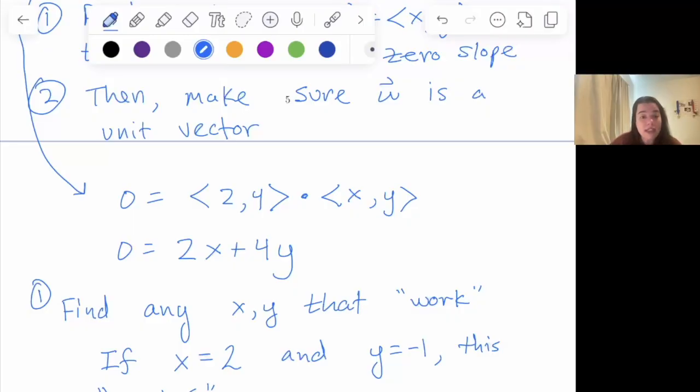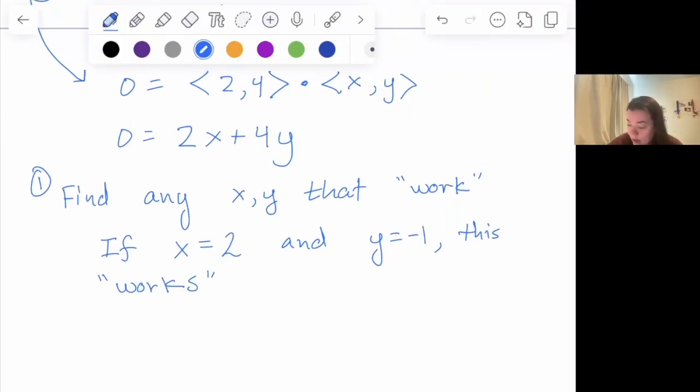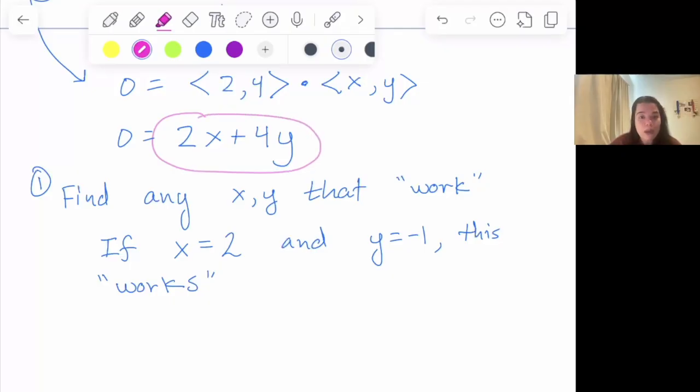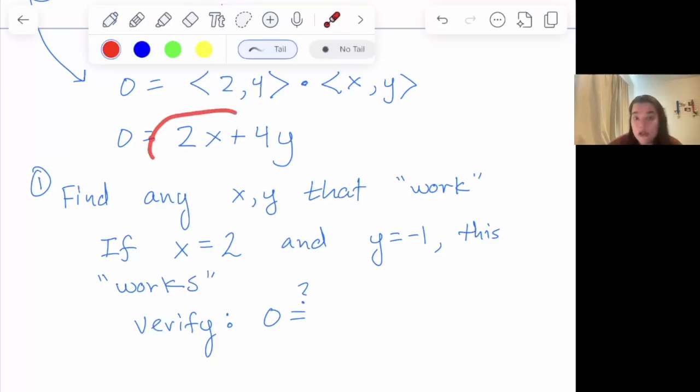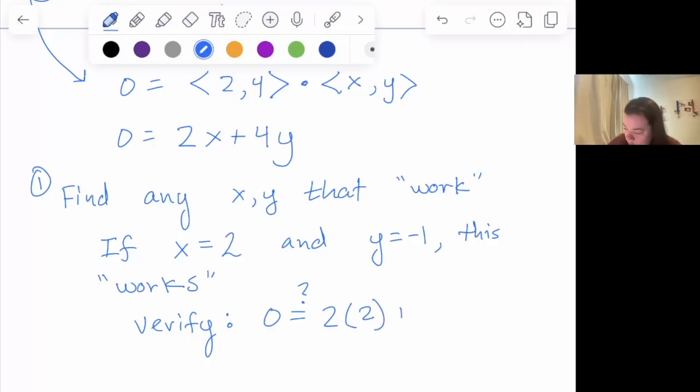Now, I picked these kind of smartly. I looked at the values up here and I just found 2 numbers for x and y that would work. Let's just verify that this is true. Verify that my educated guess works. So does 0 in fact equal? I'm going to follow this formula here, but I'm going to plug in the x and y that I made up. And again, I made those up out of my head using an educated guess just to show you the concept here. Is that true? And definitely it is. So we'll say, okay, that is true.